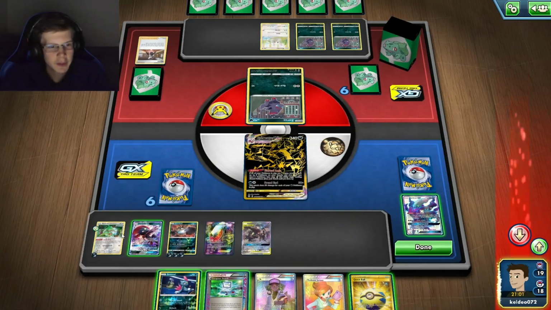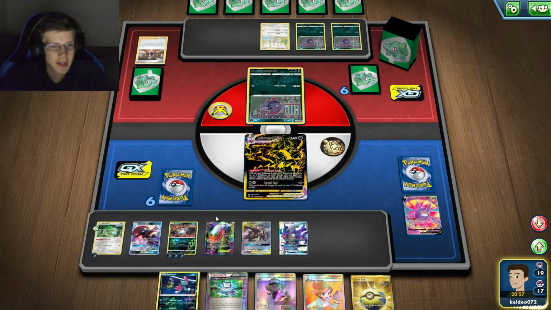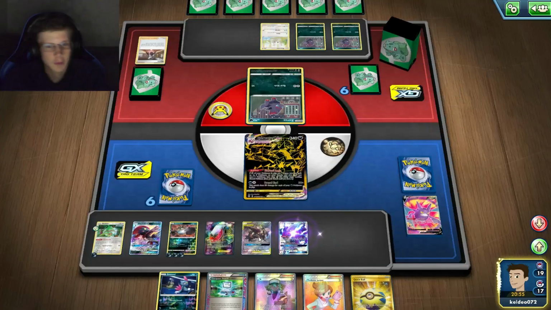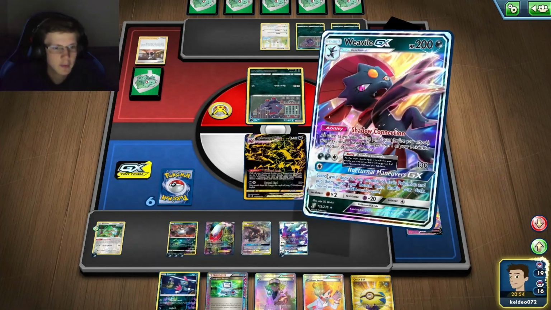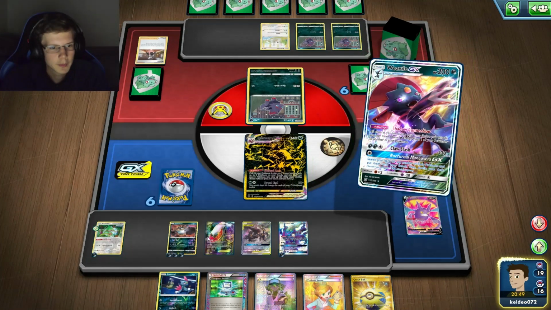The thing is, if he Guzmas my Kecleon, then I'd kind of be screwed, because if he kills him, I can't put him back down. With the turns to be max on the floor, I can't put him back down. Yeah, I'll just do that.